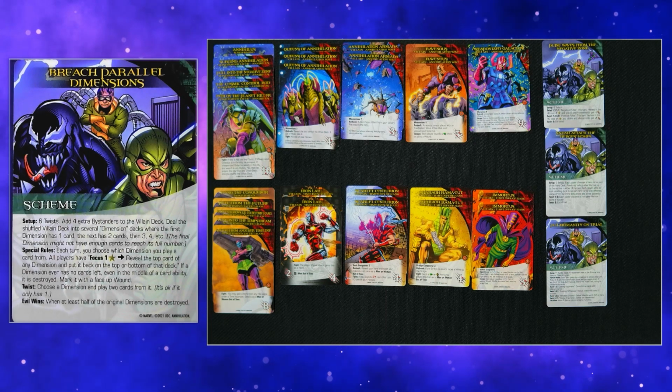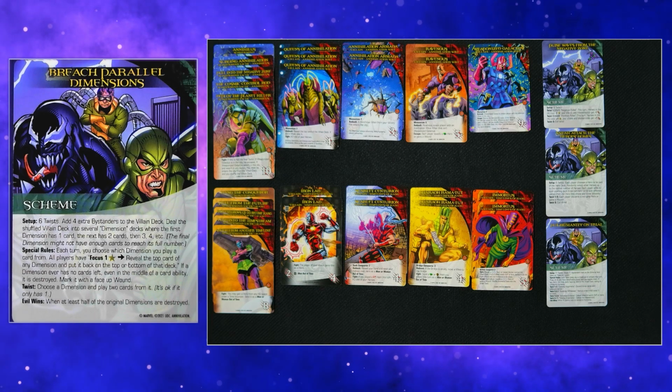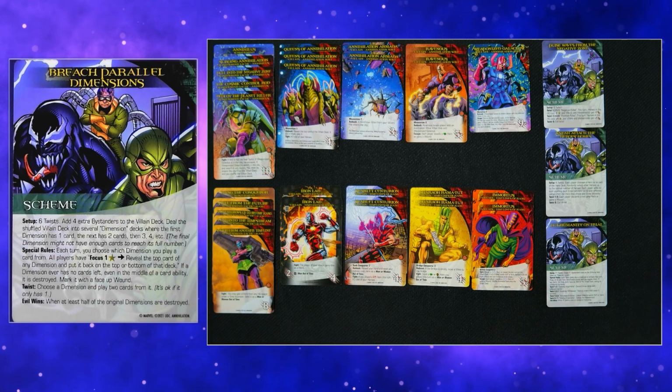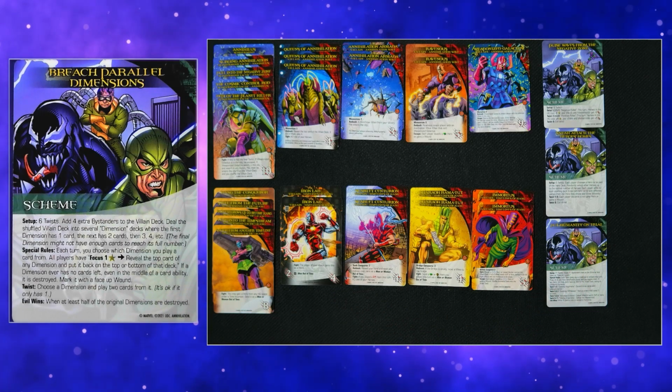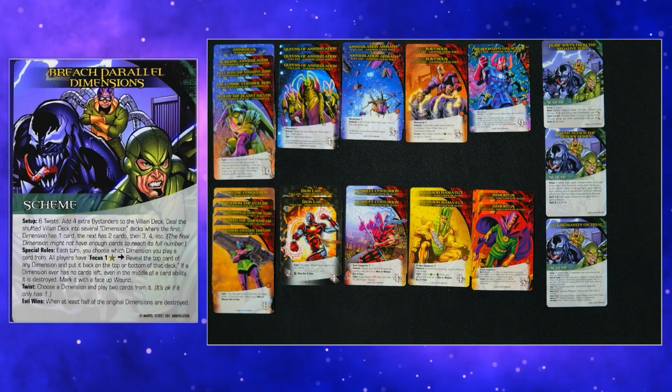Interesting, so this kind of takes in some elements from Danger Sense, as well as, I think, the Fragmented Reality scheme. I have no idea how I'm going to do this on a stream with all the different decks, but it looks really cool. This gives you a lot of opportunity to see a lot of different villains and cards from the villain deck in your game.